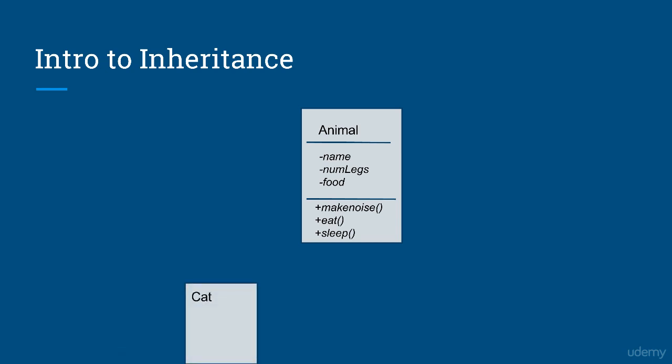But now from our animal, we can create other classes that would inherit or take the same properties and behaviors from our main class called animal, our parent class here. If we wanted to create a cat class, well, in this case, a cat is an animal, which means a cat will have most of the properties of what makes up an animal. As you can see, this arrow here says a cat inherits from the animal class. That means a cat will take all of the properties and behaviors of the animal parent, in this case, the animal class.